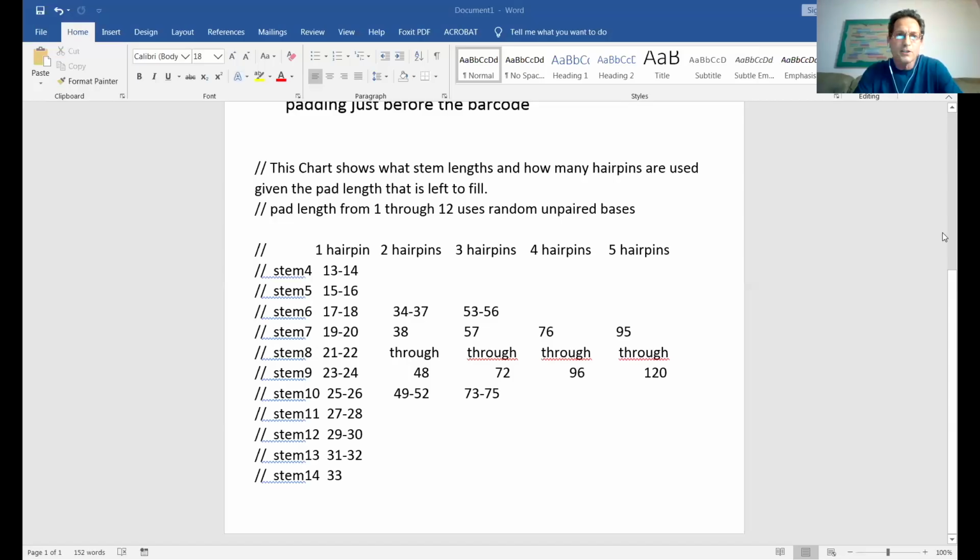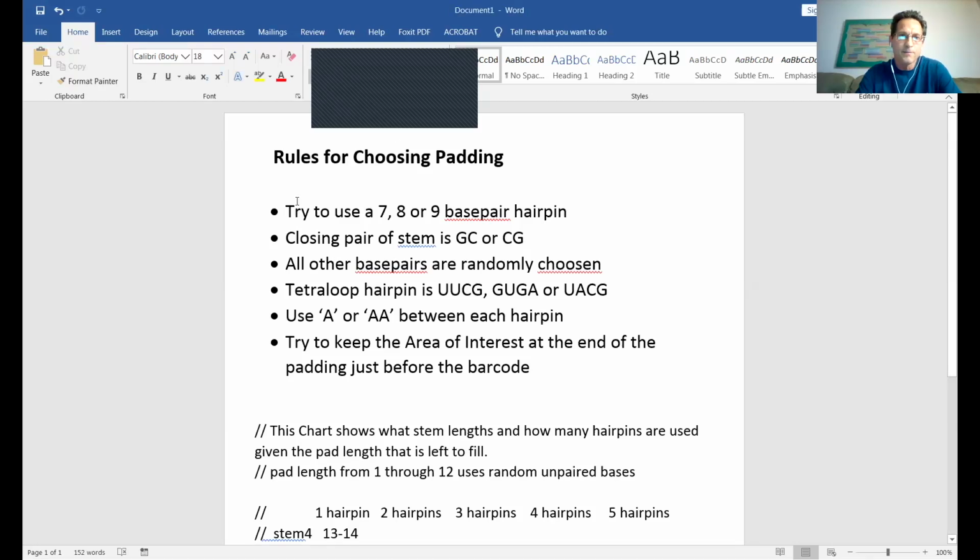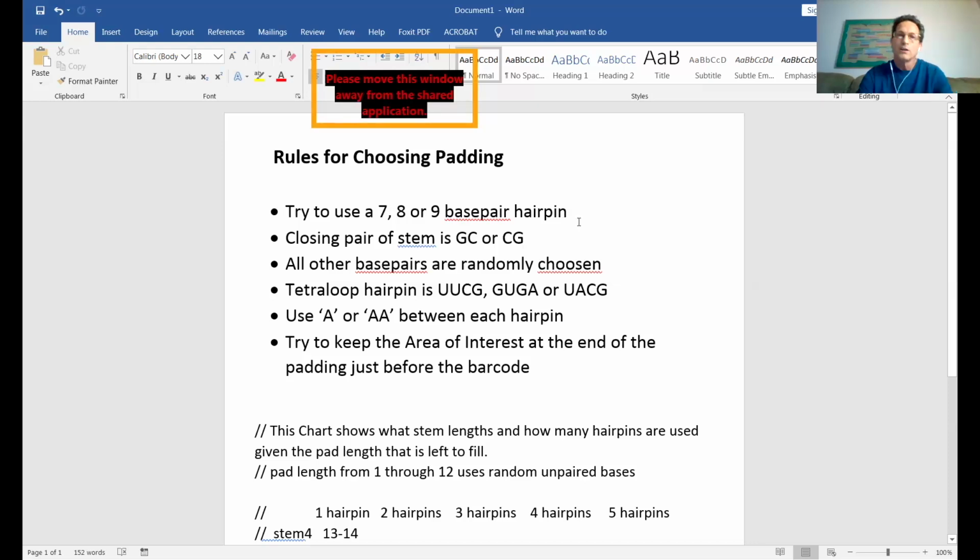Okay. This is a little bit more in depth into that padding diagram that I had put in. What we want to do for the actual padding is we're going to try to use 7, 8, or 9 base pair hairpins. For the closing pair stems for both ends, the first base pair coming in, the closing pair, up until the tetraloop, we're going to have both of those base pairs be a GC or a CG. All other base pairs within that stem are going to be randomly chosen. And the randomly chosen base pairs are going to be 50% GC, 50% AU.